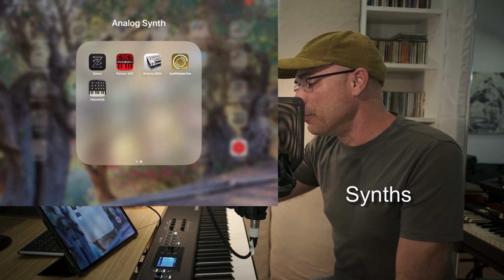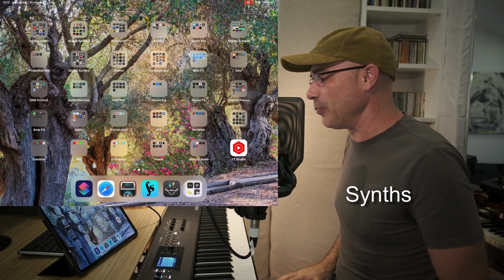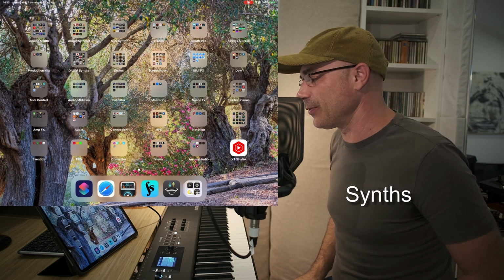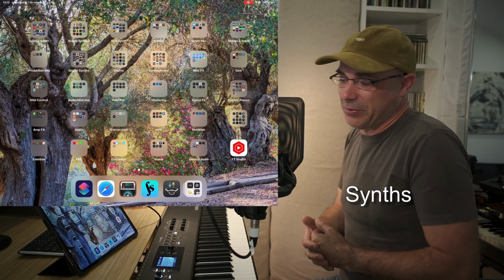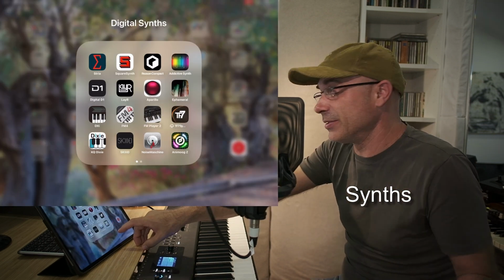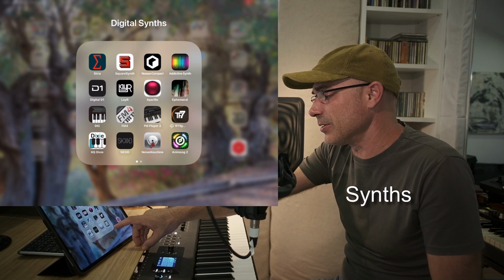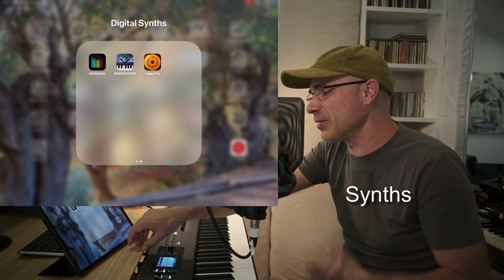We have much more synthesizers. We have synthesizers inside of Cubase, we have synthesizers inside of Logic Pro, we have synthesizers inside of Korg Modules. So for synthesizers you don't miss anything. We have FM synthesizers, a lot of FM synthesizers. Also, a lot of very weird synthesizers with different characteristics.